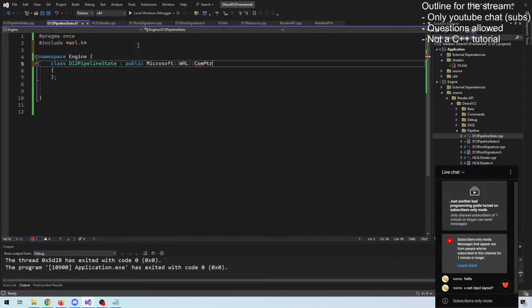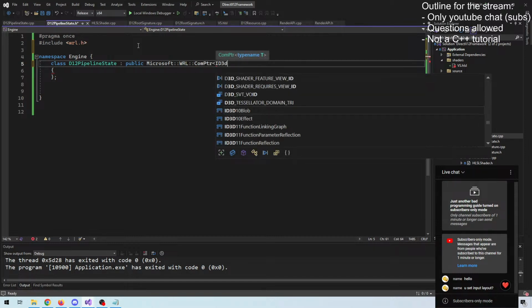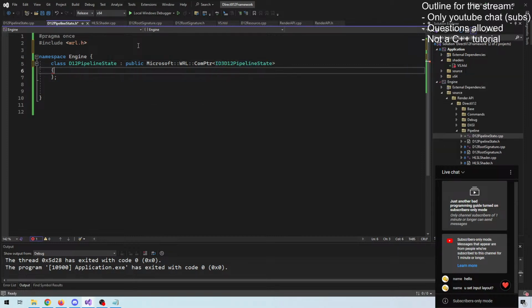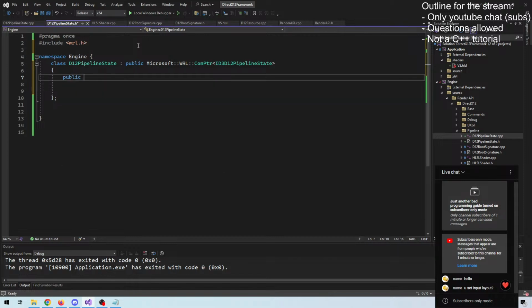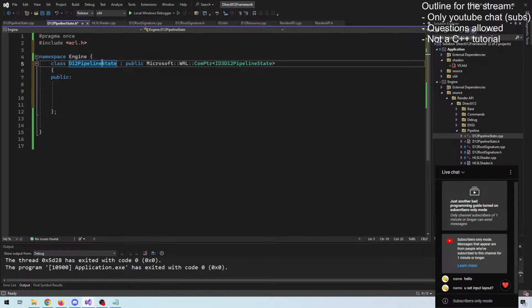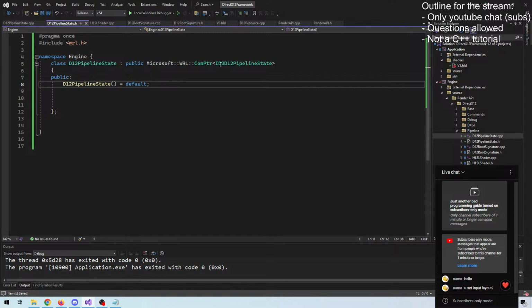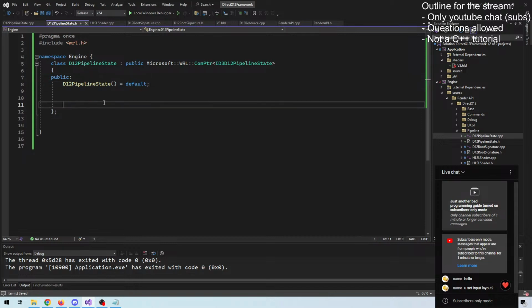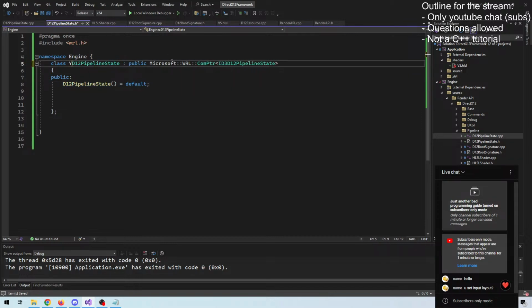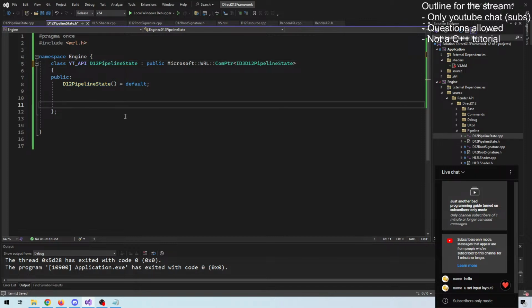We will use the COM pointer ID3D12PipelineState, and we would like a possibility of creating a pipeline state that is default constructed, meaning that it doesn't need any state fill out. It can just be an empty class. Since we will be storing it on our renderer API, I think we should preface it with the API namespace.